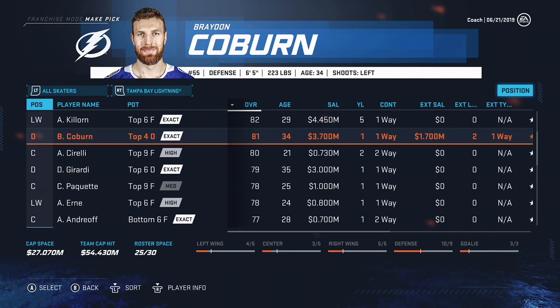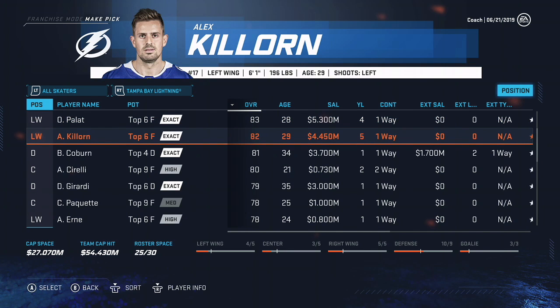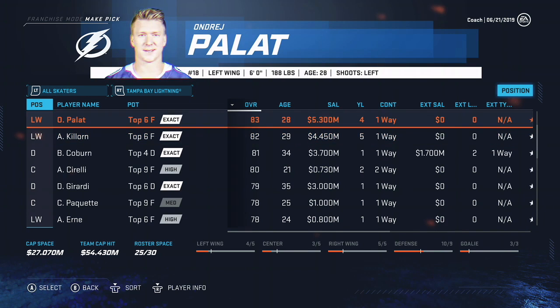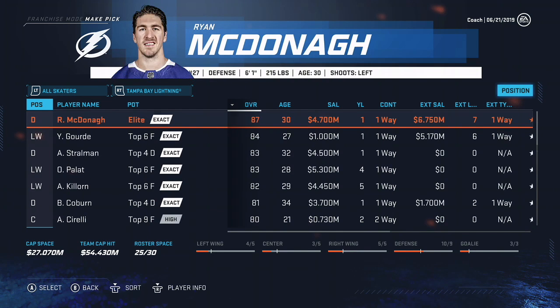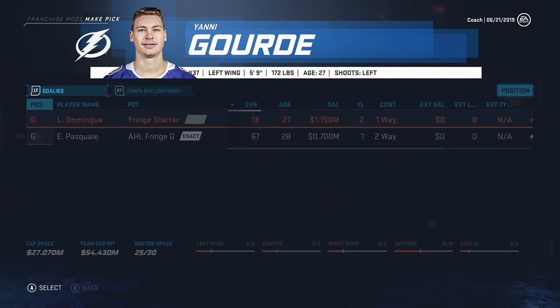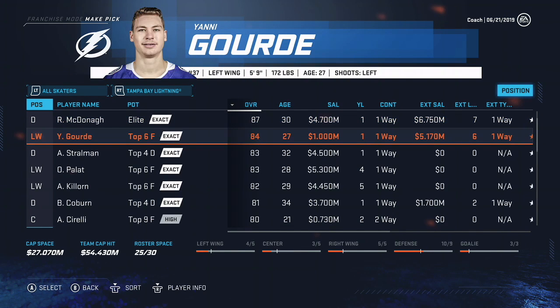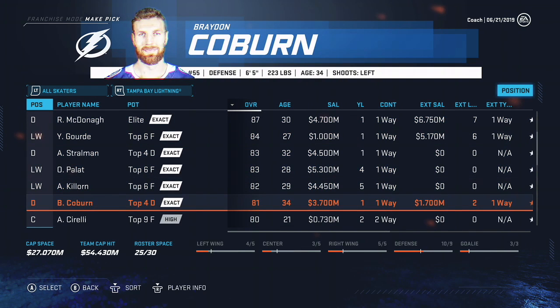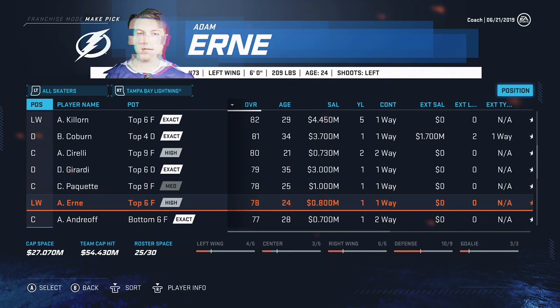Brandon Corborn, Killer. You know what? Do we gotta go Killer here? 5 years left at 4.4. 29 years old. Andre Platino. Yanni Gord. How do you sim Yanni Gord? Vasilevsky? No Vasilevsky. How do you sim? You know what? We need to pick up. I don't want Cirelli though. Cedric, I don't want you. Adam Ern. You know what? Sorry, Ern, you're on the team.